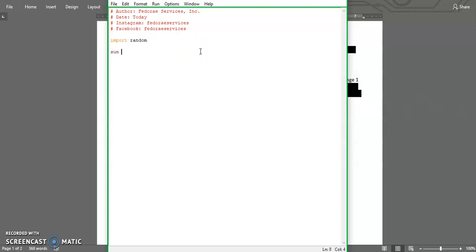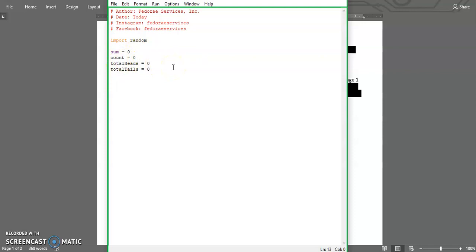Now we're going to be adding some variables. All of these variables are going to be equal to 0. We need a total, total heads, total tails, and count, and the sum of it. So we have our sum, so we're going to add our count. This is equal to 0. Total heads is also equal to 0. Total tails is also equal to 0. As you can see, I'm doing some camel casing.